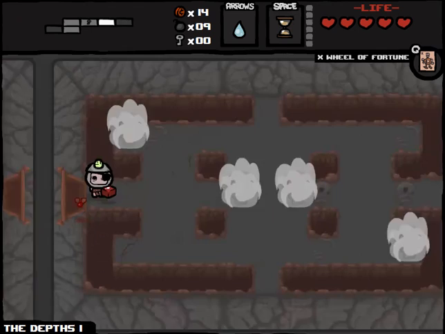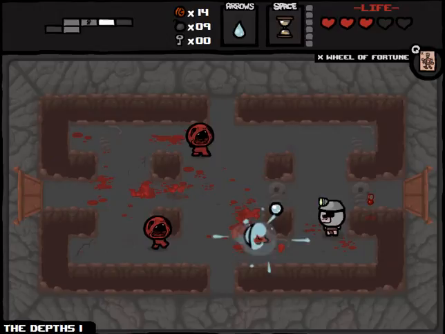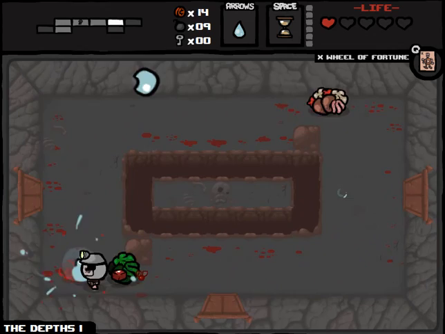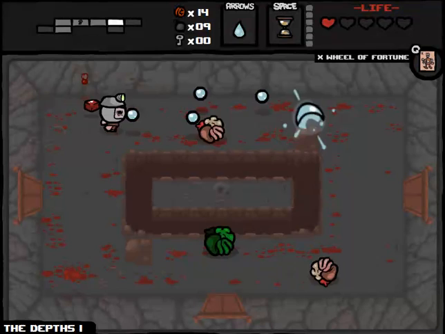I would really like... Oh, get out of there! I would really like to do that. Jesus Christ, I lost a lot of health in this room. They better drop a heart or something. Lucky me. Guts, come on, buddy. Whoa, I am on the verge right now. One of these things will murder me.